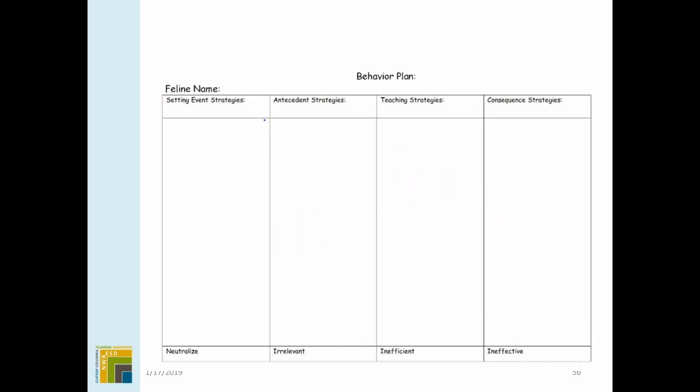So, this form, and this is one of the handouts that I had. I hand this out to all of you. Once you have completed all those sections, you can see it just lines up neatly. You've talked about what the setting event is. When you're doing the plan with the team, you can right here put in what you think would be appropriate strategies for the student. The team can come together and talk about good antecedent strategies based on what we know so far about this kiddo.